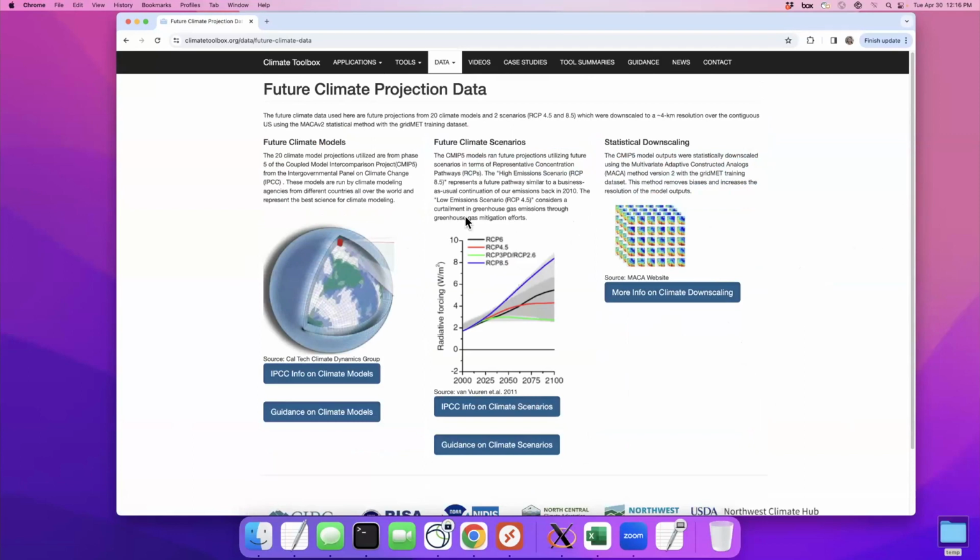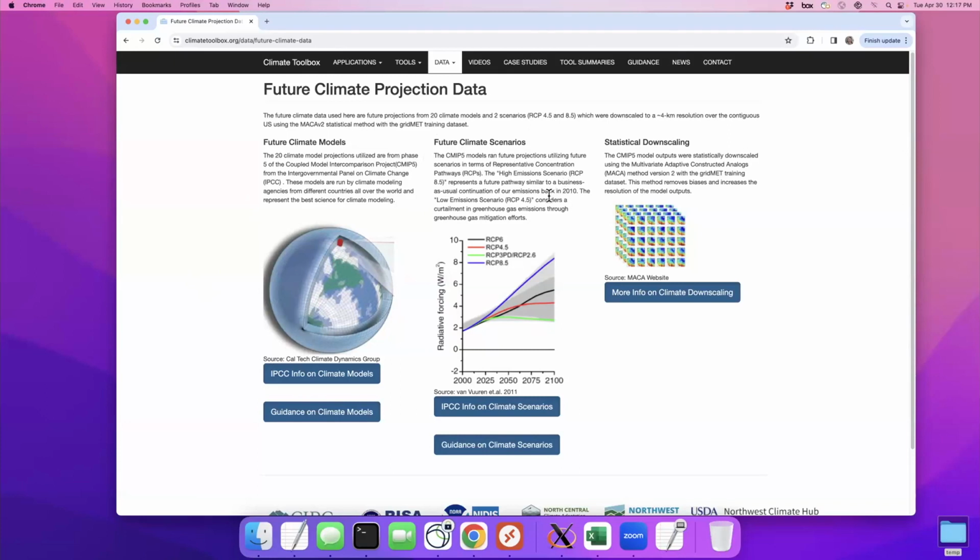The future climate data comes from the IPCC's CMIP5 project. These are global climate models from all over the world that are running scenarios for the future. We have 20 different global climate models that are used in the Climate Toolbox, and for each of them there are 2 future scenarios.